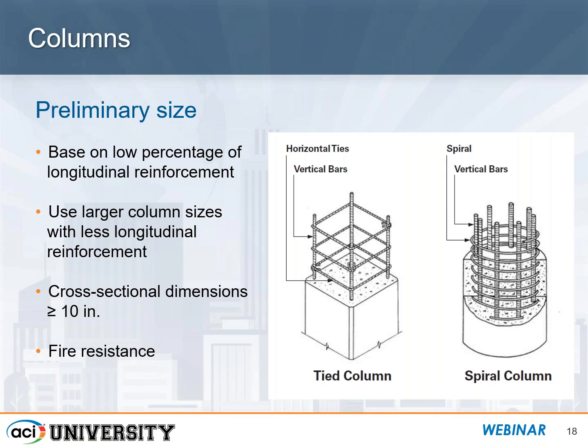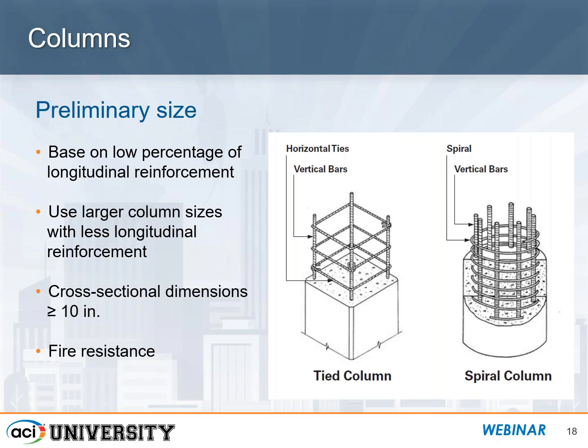So keeping that in mind, these are the different types of transverse reinforcement, and we'll talk about that in more detail in a few minutes here. But in terms of a preliminary column size for those different types, it's always best from a constructability standpoint to use a low percentage of longitudinal reinforcement. That's going to give us a lot more space, especially in the joints, for the longitudinal bars in the column and the beam to pass with minimal types of congestion.